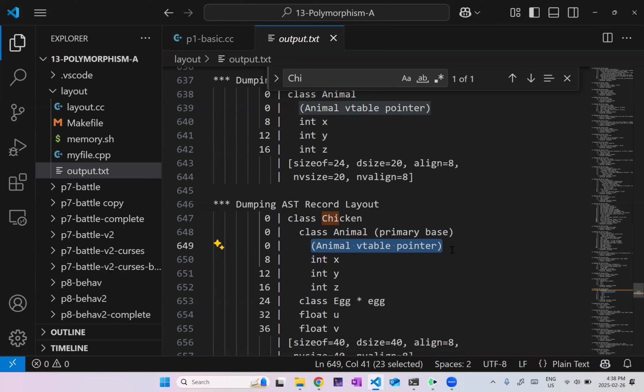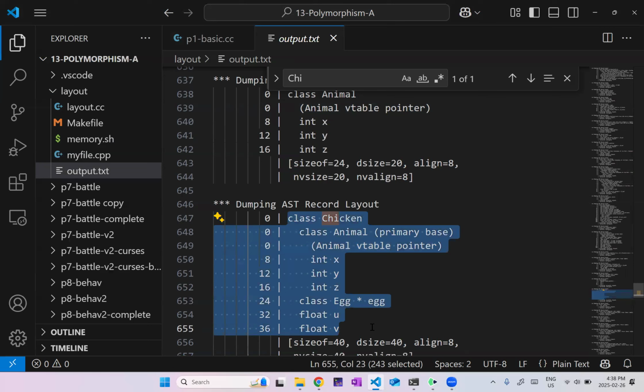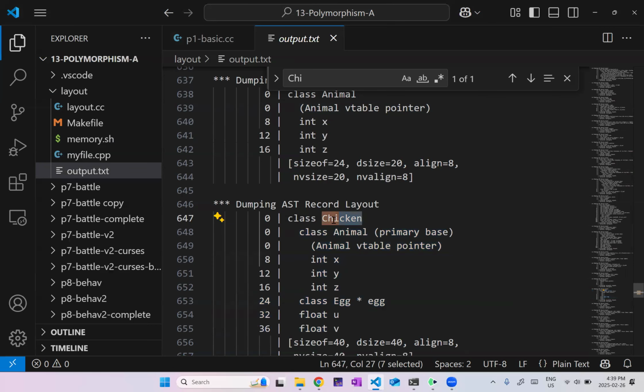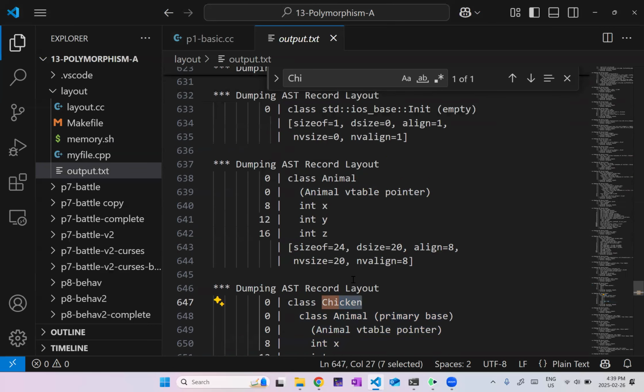So now if I have an animal pointer, it jumps to this vtable pointer, and this vtable pointer points to a table. I go to the table, and it gives me the address of the chicken print function, because this is a chicken in some sense. Well, in every sense, I guess.